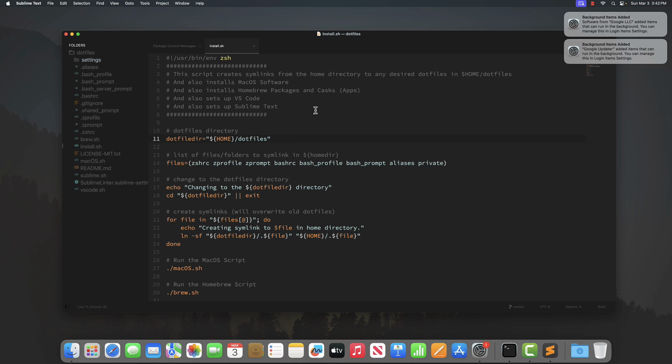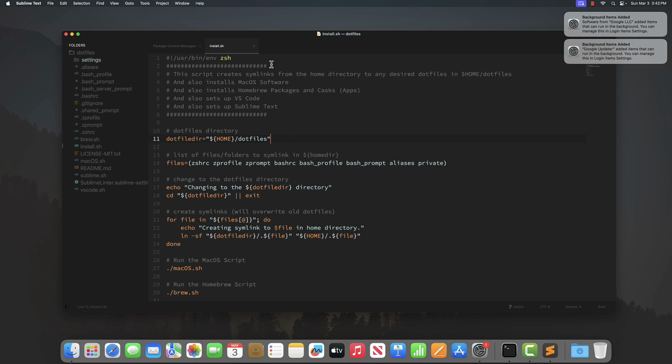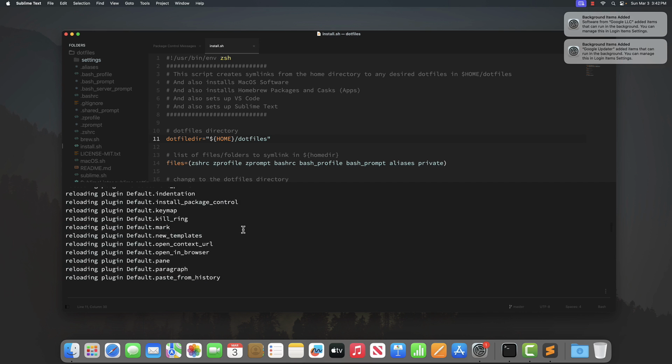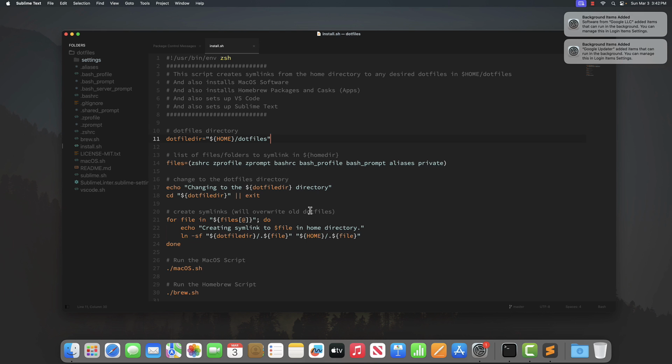So at this point, the reason that I have this open back up again is to go ahead and insert my Sublime Text license and things like that. This is also where I like to check for errors. So just to make sure that all of my custom settings are working properly, I'll open up that terminal again, look for any errors. That all looks good. So now I can just close this back down.